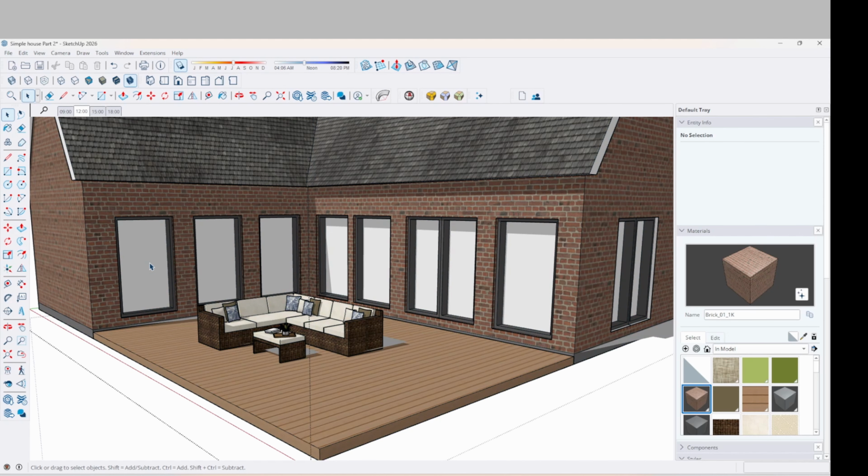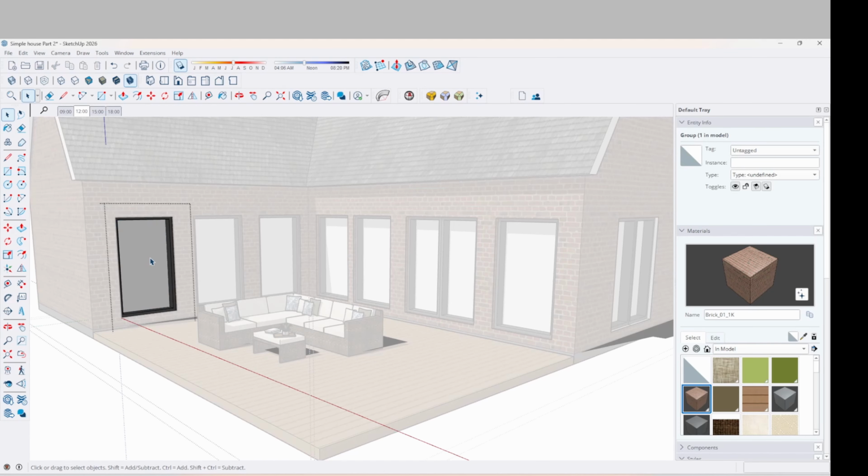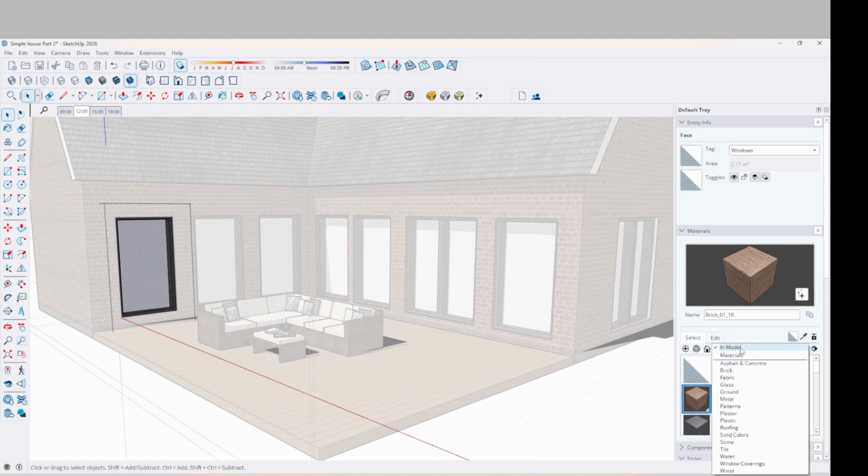Like I say, I go into the first group, second group, select the group of the window group, double click, and now I can come to the glass. And then I'm going to choose a material, a glass material. So I'll go into the material library over here in the drop down menu, and there we go, glass.